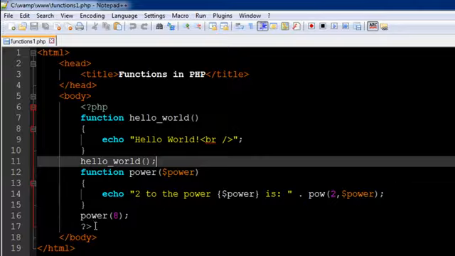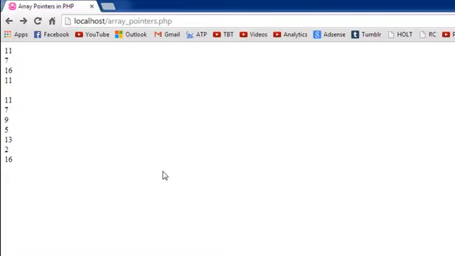So on line number 16 in this file, I have called this function by typing in power, and within parentheses I passed in 8 as an argument. So this function is going to first display 8 here, so we'll see the text "2 to the power 8 is", and then the power function is going to return 2 to the power 8, which is, I guess, 256 if I'm not wrong. So I'll show you the output of this file now.